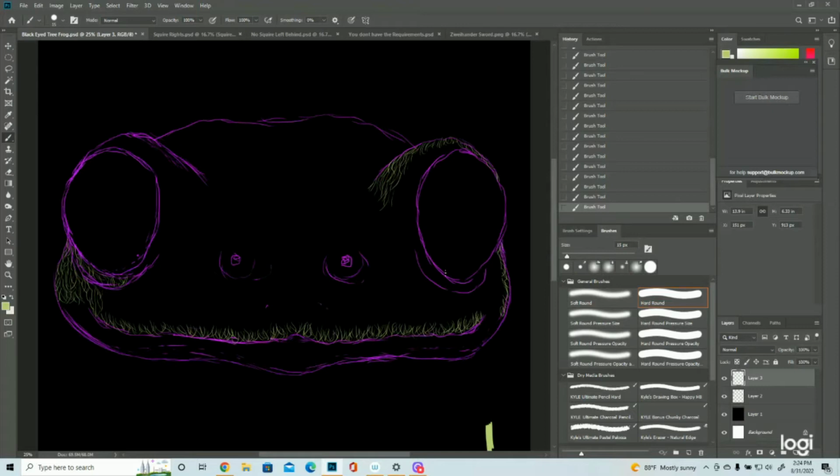Now above and to the right means there will be some shadowing underneath. Right, and if it's above and to the right, depending on the angle, changes exactly where that shadowing would be. I'm going to have that coming down just a little bit, but not too far. And then likewise over here, we're going to have that same kind of shadowing. Right, this is turned away. This is the side that's turned away.